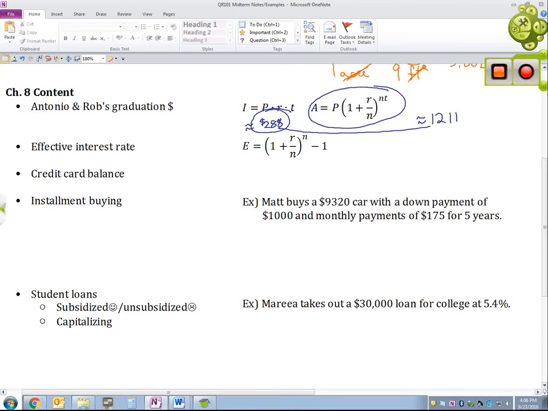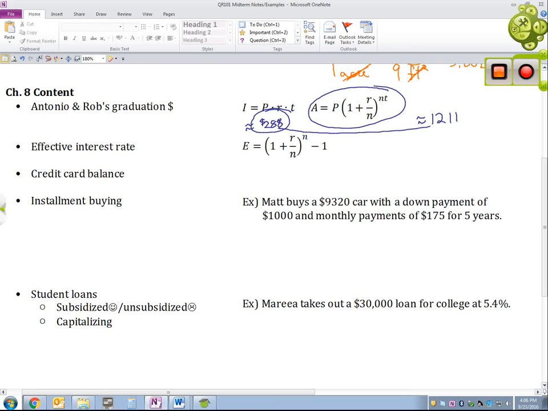For effective interest rate, first of all, if the question is looking for a rate and your answer is not a percent, that should be a red flag that you're doing something wrong, okay? Some of you gave me answers that were like something $100, okay? That's not going to be a rate, so just pay close attention to the question and the words in the question and don't just look for numbers to plug into a formula, okay?